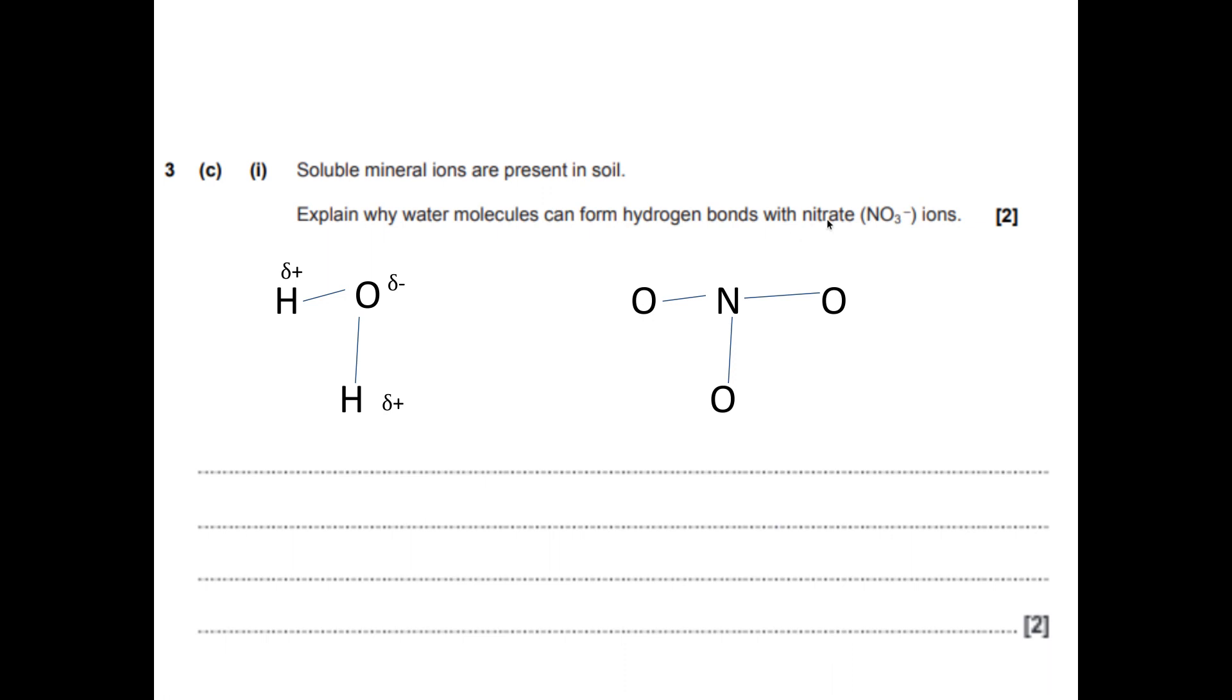So I'm going to add that on there because NO3 is in the question. There's not much to figure out. I'll just draw that on. Then it also tells me in the question this is a negative ion. So I've just added negative charge there near the oxygen which I'm going to form this hydrogen bond between.